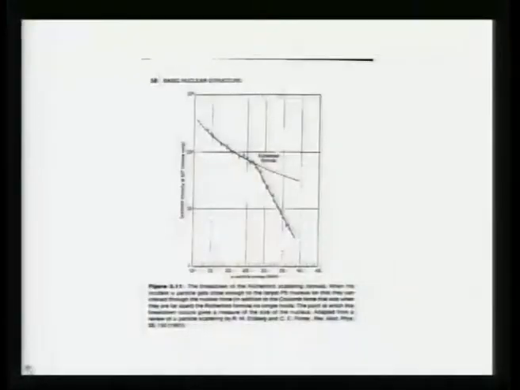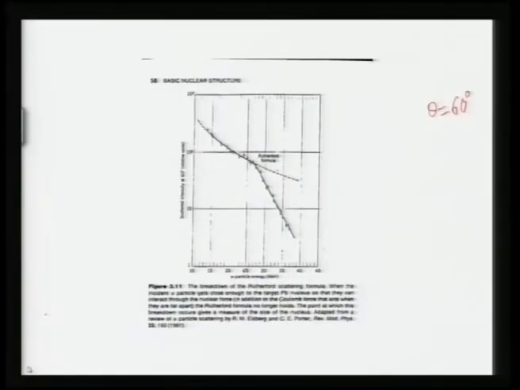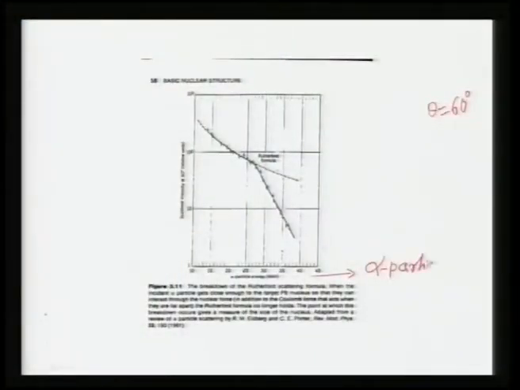Now it is on your screen. What you see is a graph. On the y axis you have the number of particles which have been received at theta equal to 60 degrees, a scattering angle of 60 degrees. So, the detector is placed to receive alpha particles scattered at 60 degrees from the initial direction in all these experiments. And on the x axis you have the alpha particle kinetic energy.